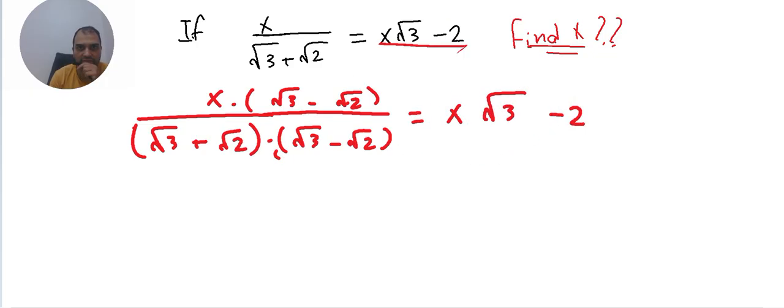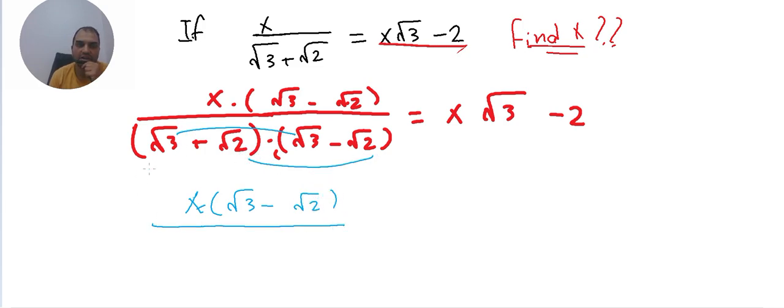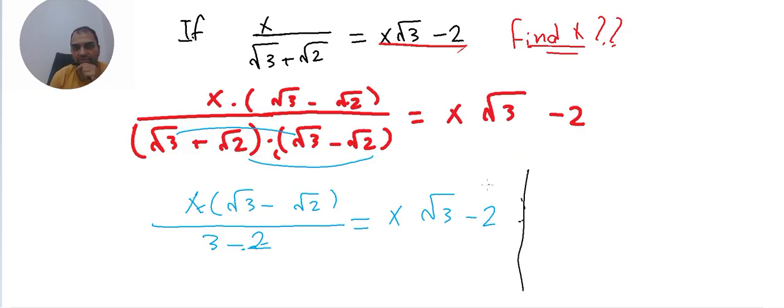Next, in this example, you can simplify it. Write x up times root 3 minus root 2, and in the numerator multiply first by first and second by second. We have the conjugate here. We have root 3 times root 3 equals 3, and root 2 times root 2 equals 2, equivalent to x times root 3 minus 2. Down here, 3 minus 2 is equivalent to 1. Then the answer up, we can write x times root 3 minus x times root 2, equivalent to x times root 3 minus 2.